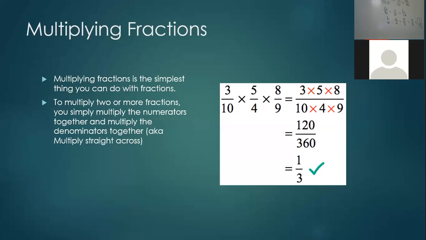And I get 1 divided by... So if you look at it, 120 divided by 360 can become 1 divided by 3, which you see in the slide, but that's basically the idea: you go through and divide the same thing by the top and bottom, and you keep doing that until you can't do that anymore. At this point, 1 divided by 3, I can't do anything else with it.